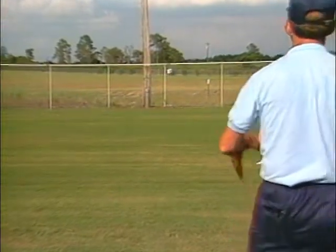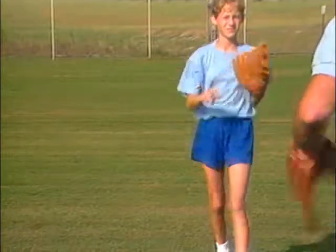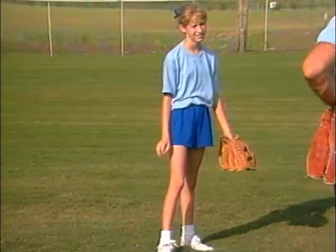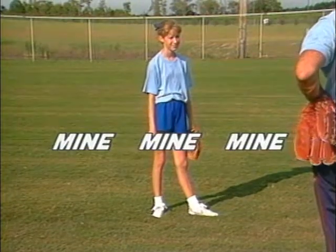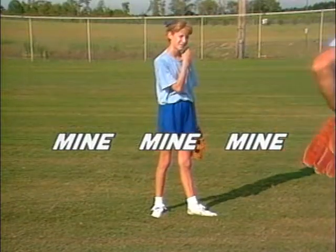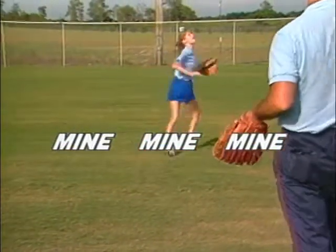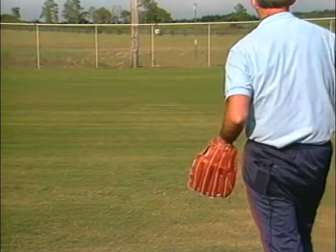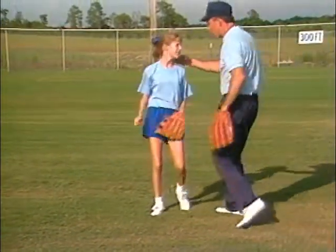All right, hustle back. Let's do another one. Now, this time when you see the ball coming down, I want you to call for it. A lot of outfielders don't call for the ball like they ought to. I want you to holler, "Mine, mine, mine." So we're going to do a drop step and call for it — making it a little tougher for you. All right, get ready, turn and go. There it comes. Great, good job, Neely. I like that a lot. Did a very good drop step. You stepped back with that foot on the side of the ball and you turned and ran for it. You called "mine, mine, mine."